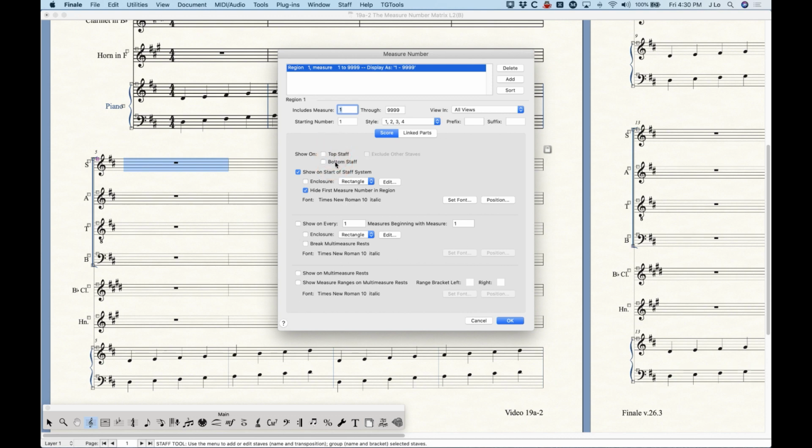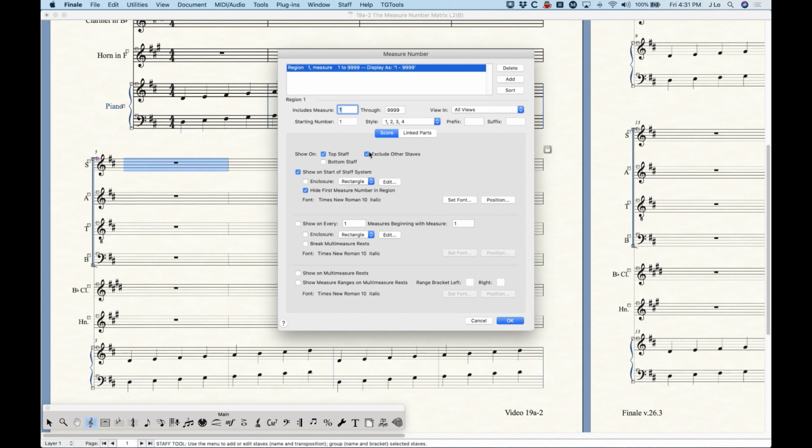With either or both of these checked, you have the option to exclude other staffs. You see it's grayed out now, but with one of them checked, it becomes available. With this option checked, you're overriding all of the settings in the staff attributes for all of the other staffs in the score.